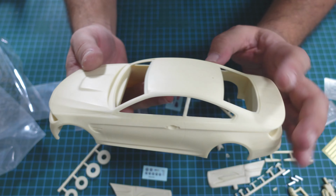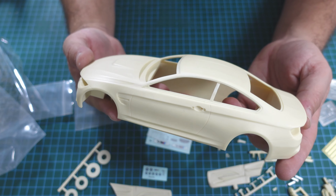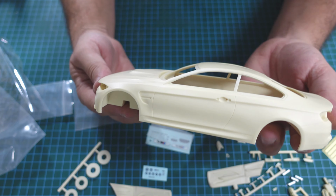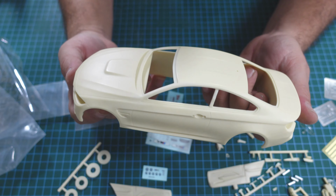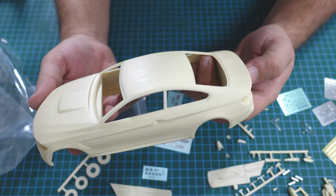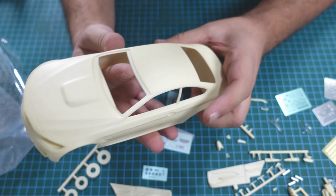But if some of you get a body and you want to replace it, you can always ask Alpha Model what we can do, and maybe they will send you a new body. But I think this body is perfect for me, so we will continue on and not stop this video, guys. I know it's a little bit long, but I want you, before you buy this kit, to see everything and decide whether to buy it or not.